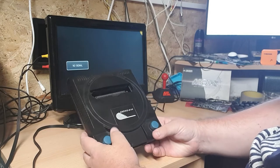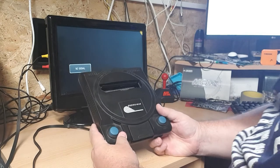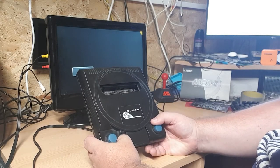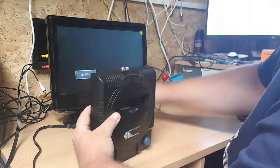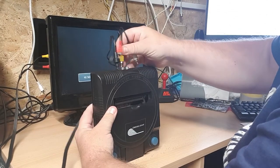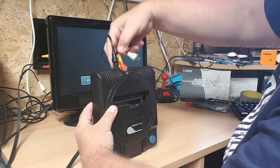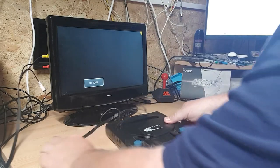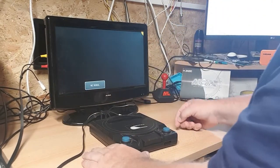But it comes with some very weird cartridges, and through copyright they changed a lot of the names of the games so they couldn't get into trouble. So anyway, I'll plug it in and we'll start it off. So plug the power in. I'll only use the yellow and red on here for sound and picture. And I think we're all turned on today. I'm not gonna have any problems like we did the other day.